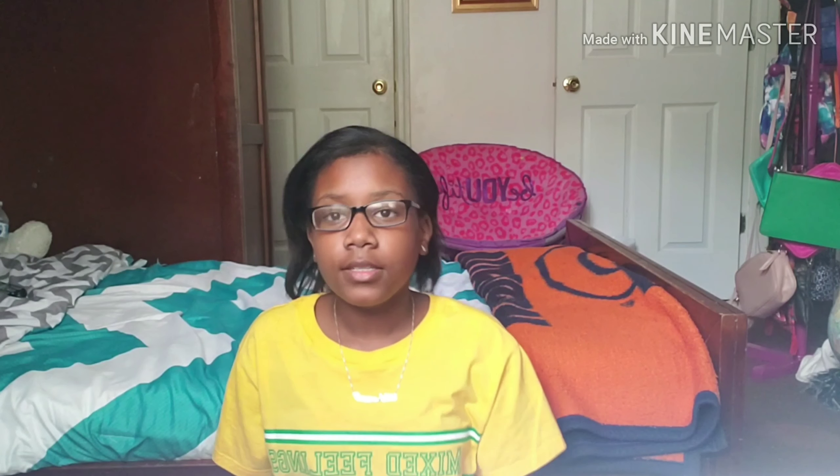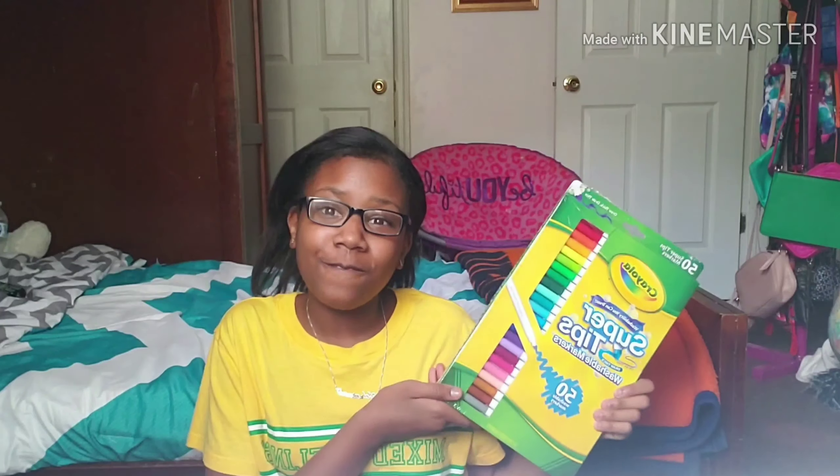Next up — markers. My dad, he will buy stuff without looking at what he's buying. One time at Walmart, a lady charged him for 11 watermelons and he paid 55 dollars because he wasn't paying attention. So at least I ended up with 50 markers! This should last me the rest of middle school — last year I only used 25 and those dried out, so half for this year, half for next year.